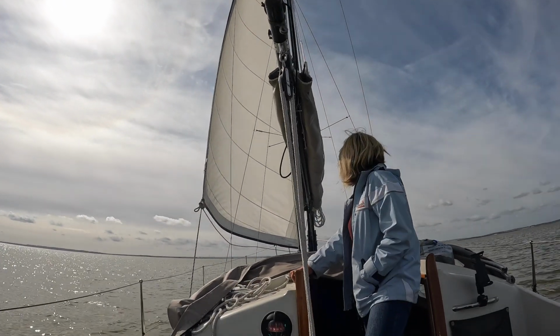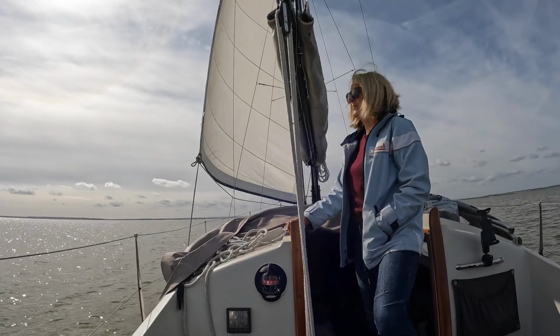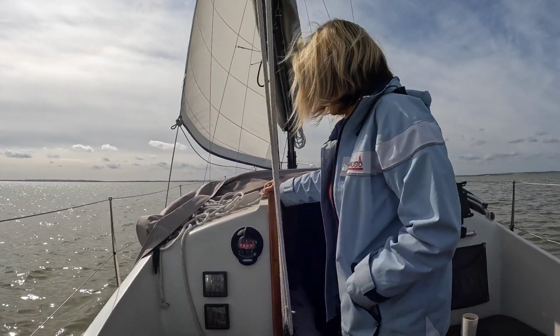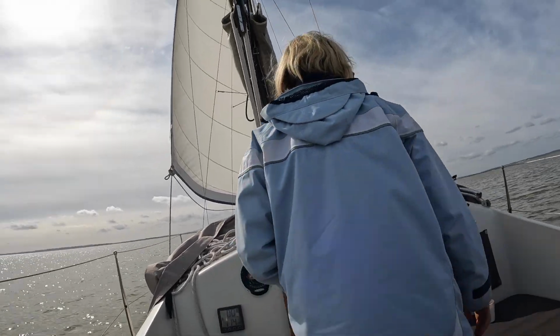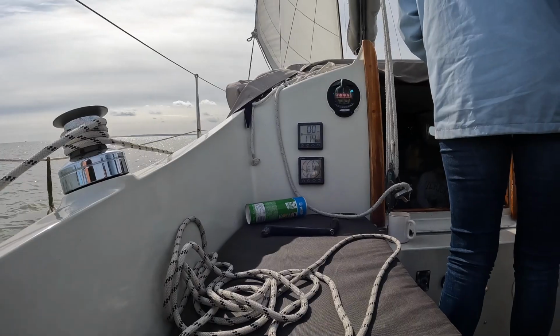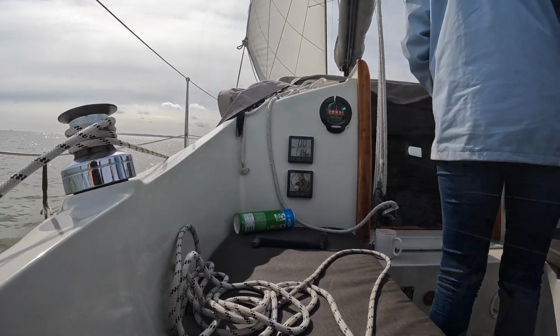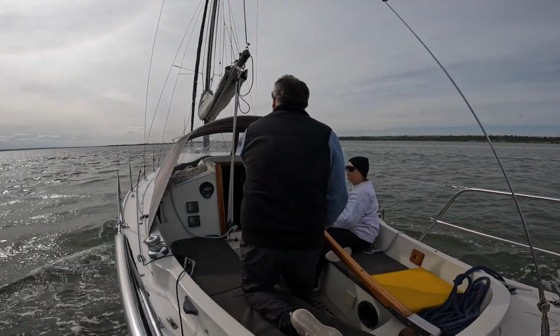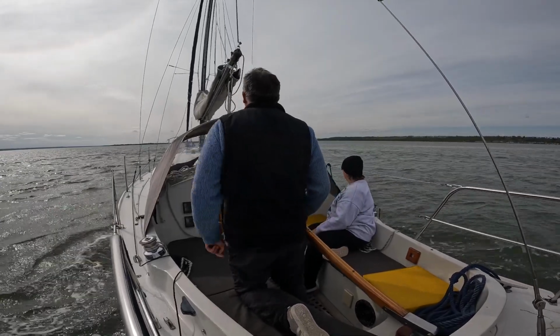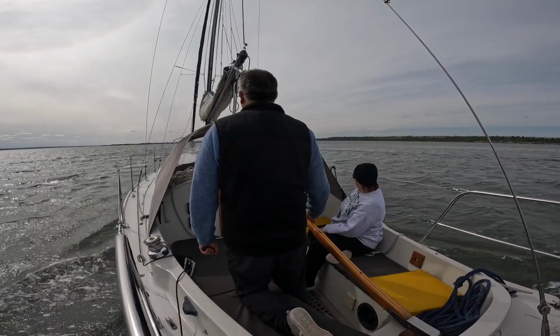As you see, the sun's out, sails are up. We're now out past the pier. We're not going very fast. We only had about 6 knots of wind, so we're doing 2-3 knots. And before we knew it, we headed back in, and here you can see we're coming back into the creek, well, past Leigh-on-Sea to start with, and then into the creek.